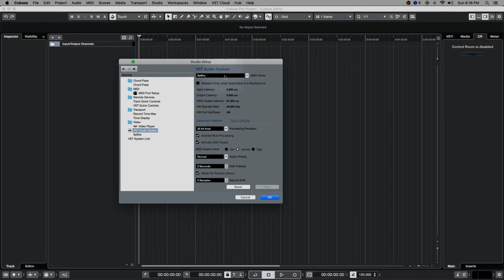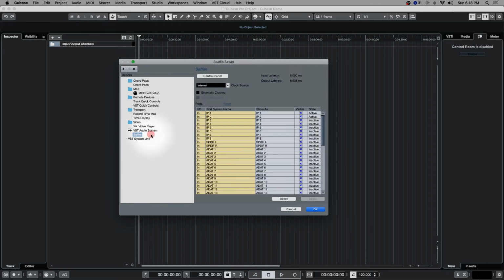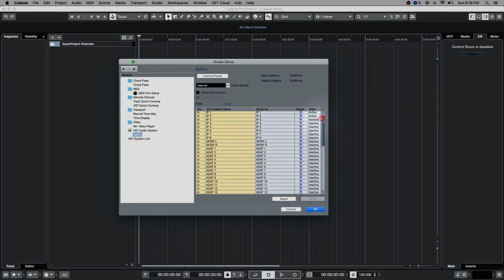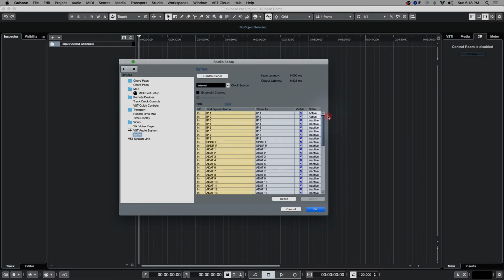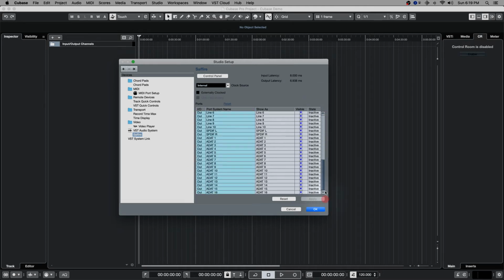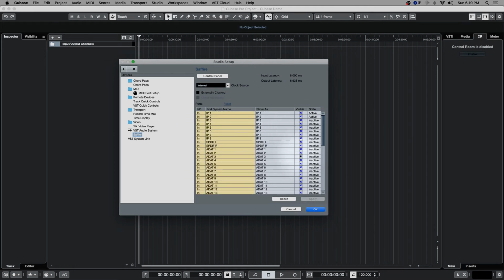And once you've chosen the sound card or the driver that you want, you might have more than one driver. Especially if you're on a PC, you might install ASIO4ALL for your sound card, built-in one, and then you choose that here. Once you've chosen that, you can go choose that driver one level down here. Now that gives you a lot of details in terms of all the inputs and outputs you have. You can see I have a lot of inputs and outputs on this, 56 in total. I can hide them if I don't want to see them. And you can see the names that you get from the sound card there.